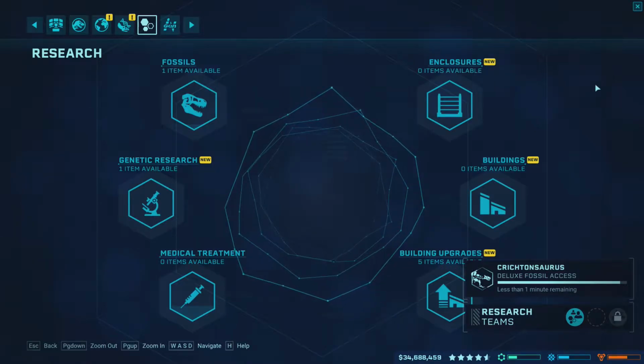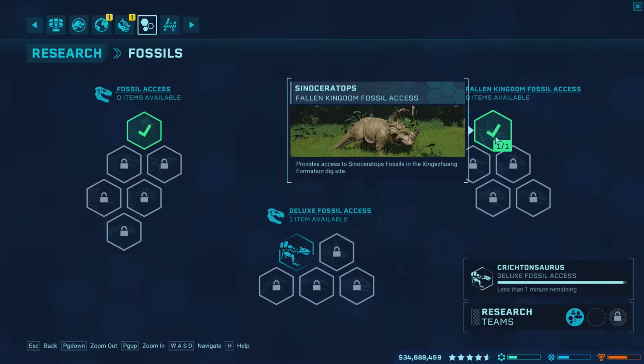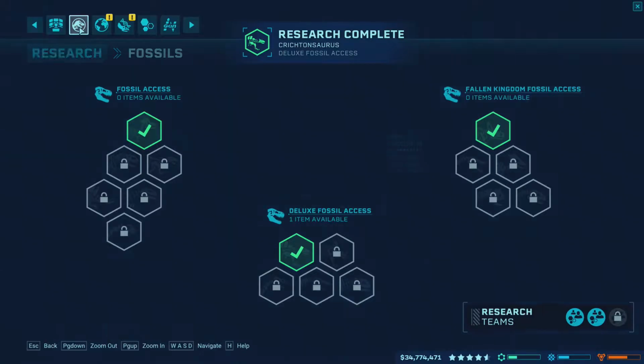So guys, as you can see, the Crichtonsaurus is almost done here. We also did the Sinoceratops, which is a cool looking dinosaur, and we will absolutely be incubating these in the next island in a few moments. But there we go, we're done. So we're going to just move on straight away.